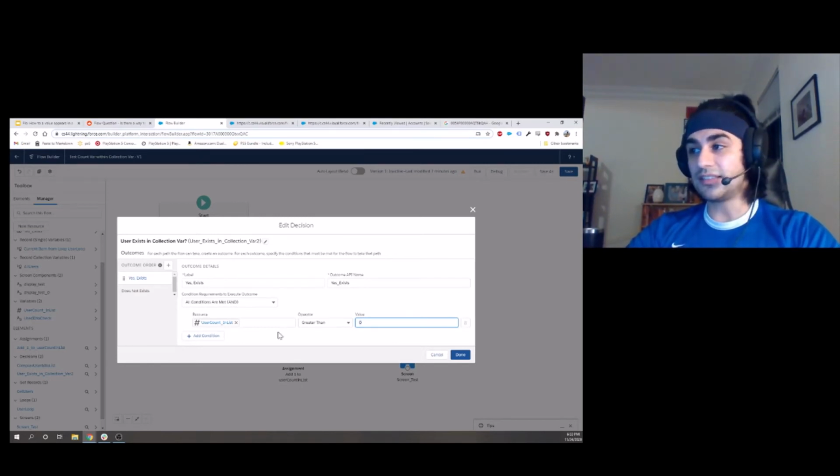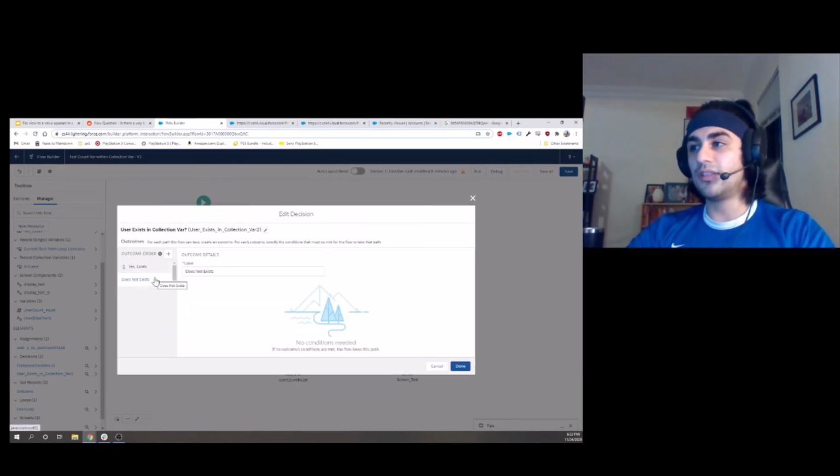Remember, we set this as a default value 0, and so if it's greater than it, that means there was at least one match. And if this criteria is not true, then it's going to go to our default outcome, meaning the value does not exist in the collection variable.